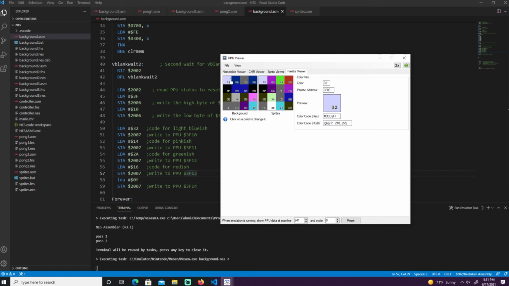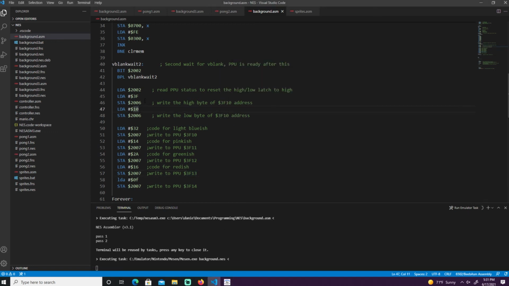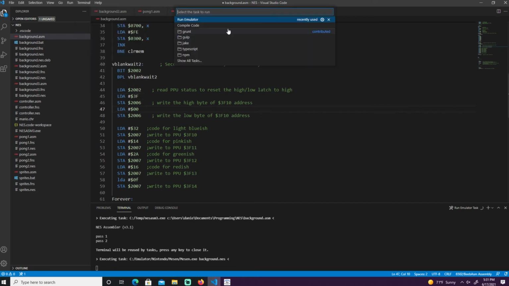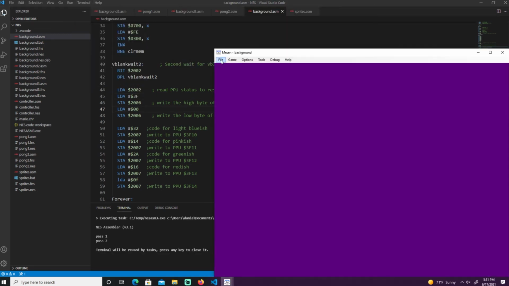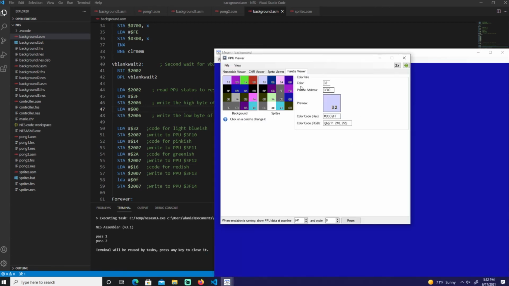If I wanted to start right over here, at 300, then I compile the code and just do reload ROM over here. As you see, the colors that were over here are now over here because I started at 3F00 instead of 310. If I just started at 304, this color is going to shift down.